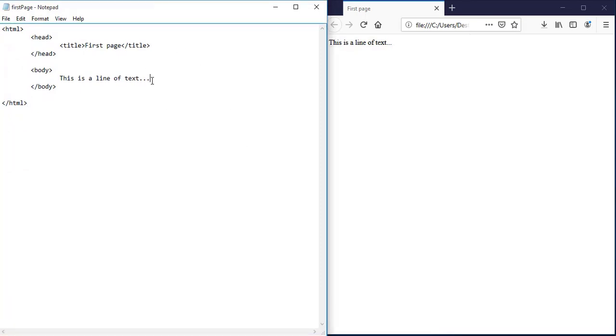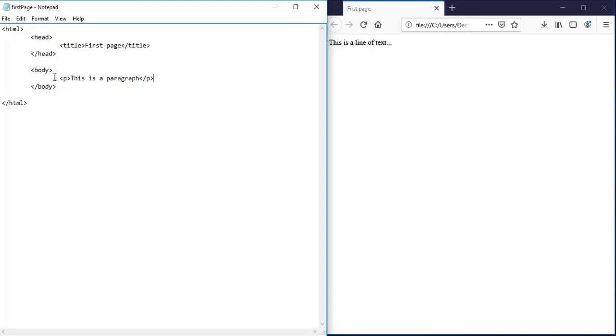Okay, so right now I'm going to create a paragraph inside our body tag. So I'm going to use the P tag to create the paragraph. So I'll say this is a paragraph. Note something here.